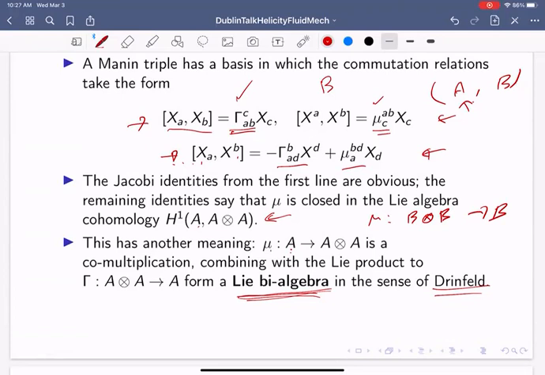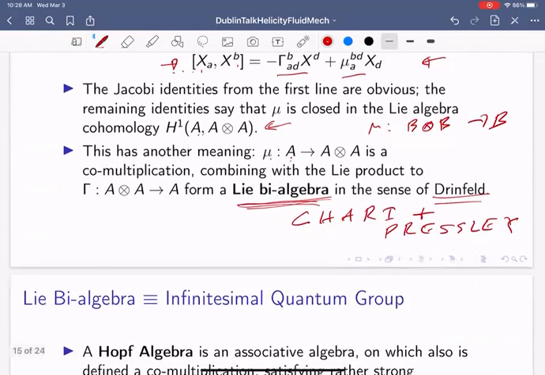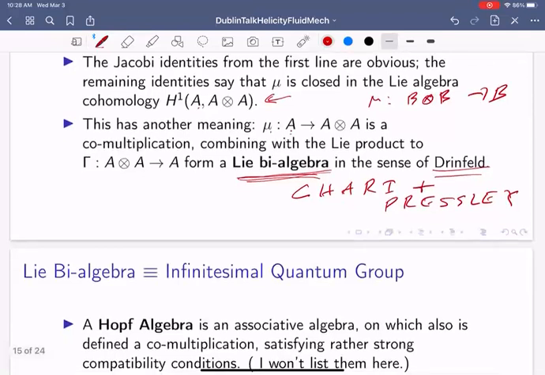And it fits amazingly well. I mean, there is a whole theory, dressing actions and so on. By now there are probably literally hundreds or maybe even thousands of papers on it. There are thick books. And I highly recommend the book by Chari and Pressley, which is where I learned most of this from. It is a book from the 90s. And it is a good, solid introduction, although the theory has evolved further. But in fact, all the mathematics that I'm using now is at least 30 years old. It goes back to the 90s. So yeah, there is such a theory.